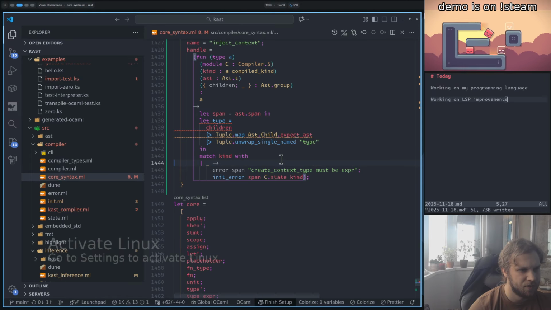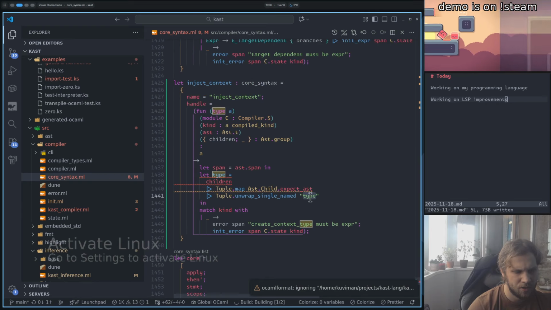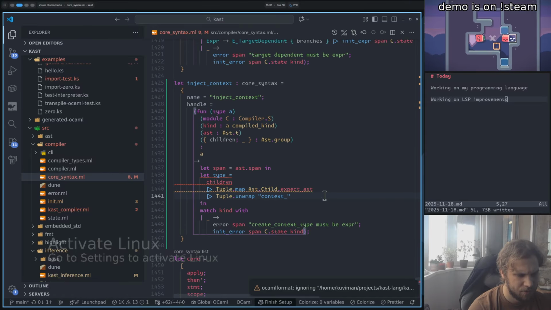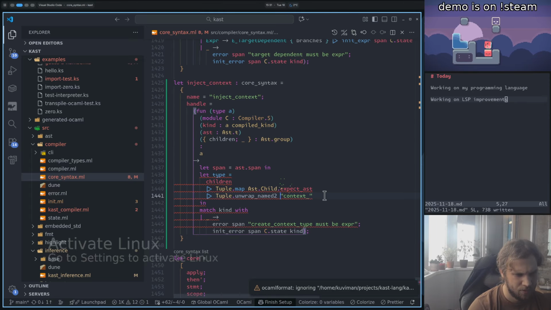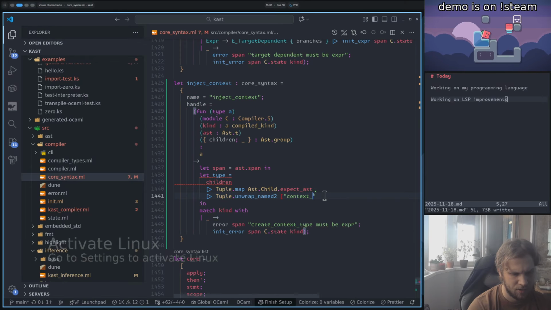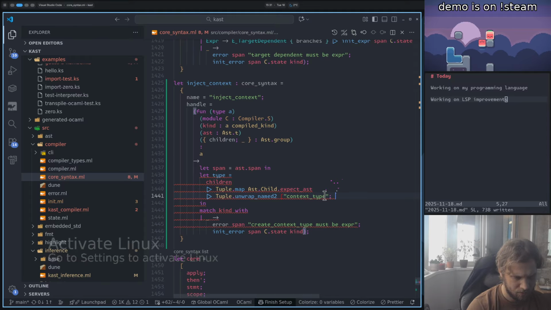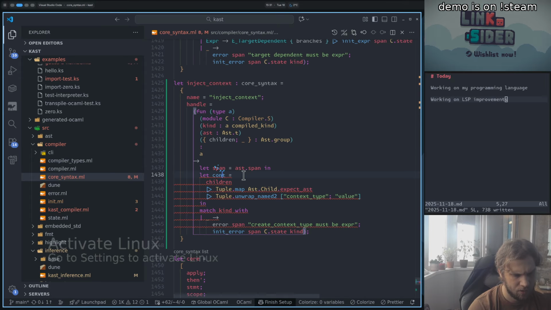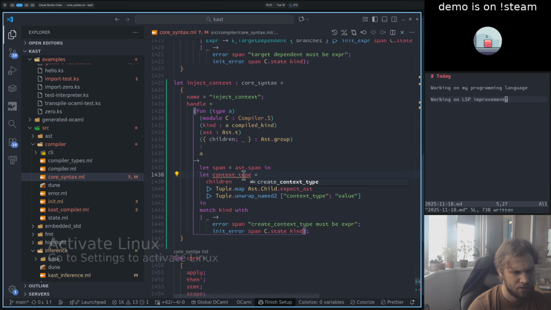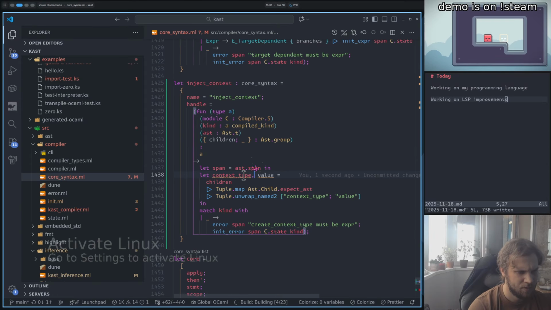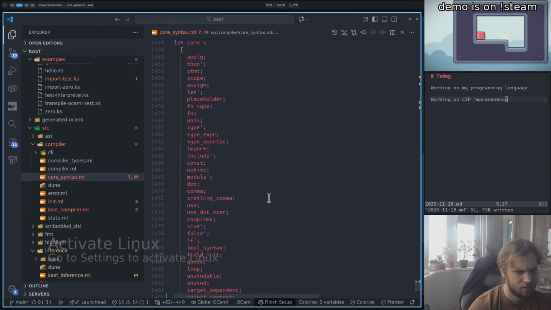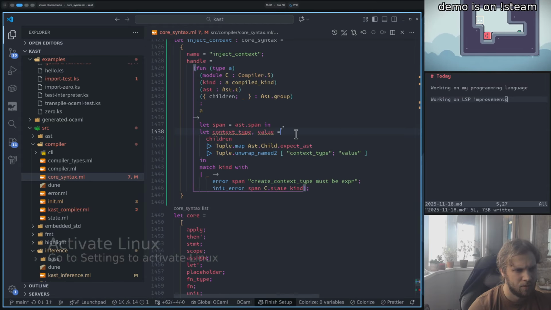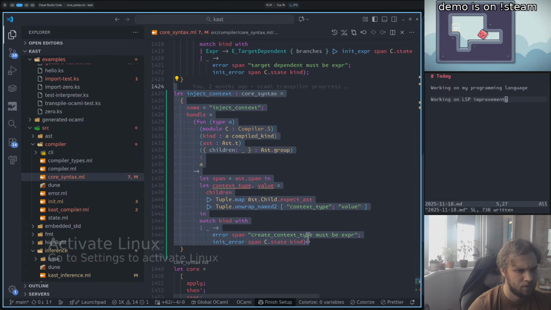Let me just remove this for now. Inject context is going to have a context unwrap named to context type and value. So this is going to be context type and value. Okay.